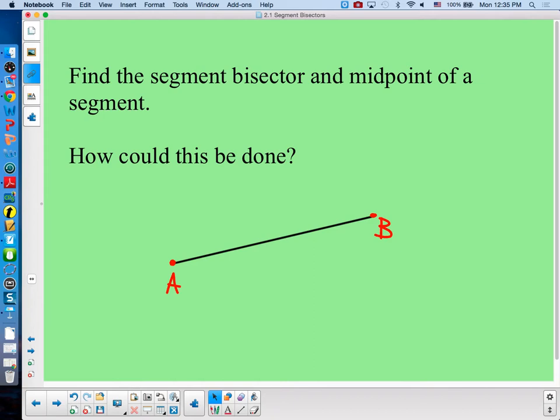Okay, so what are some ways? Tom's saying that he drew a length that happened to be 3 inches when he measured with his ruler. So how can he find half of that? 1.5. Yeah, 1.5, so he's taking the 3 inches and dividing that by 2. Morgan?